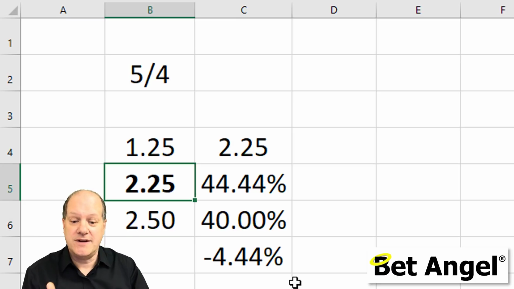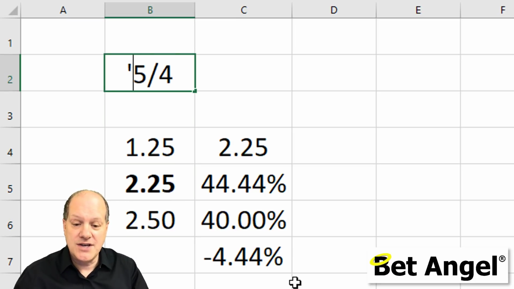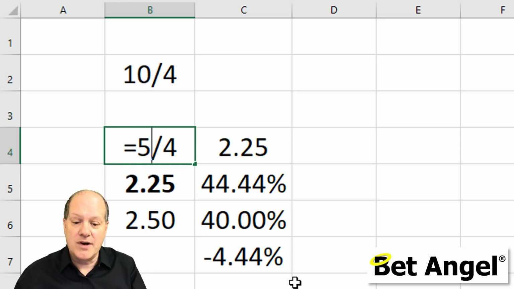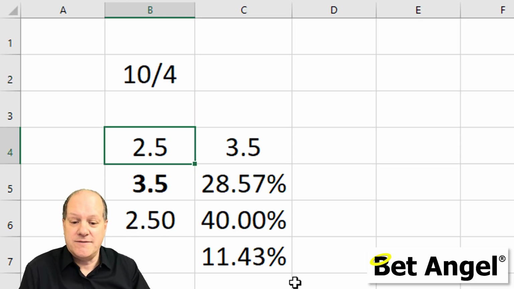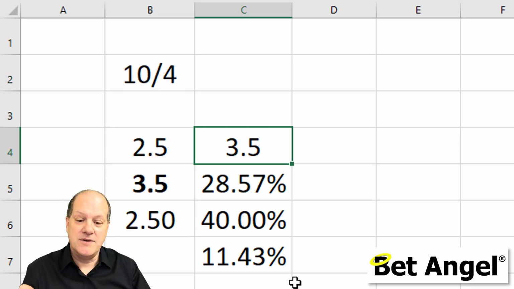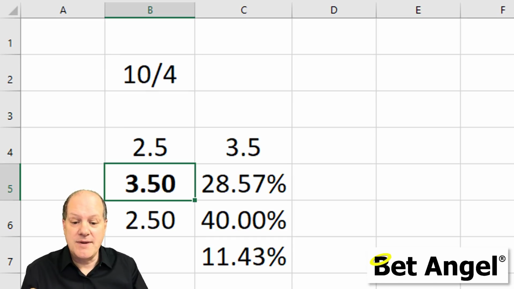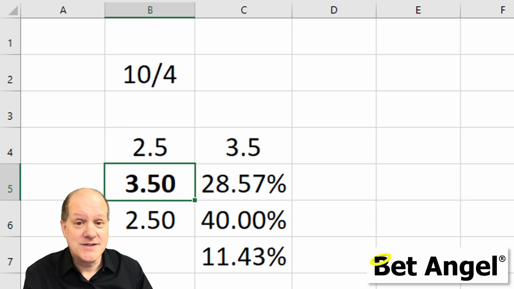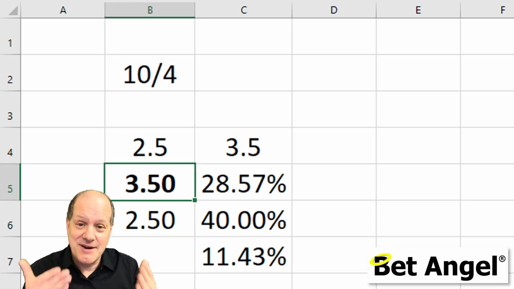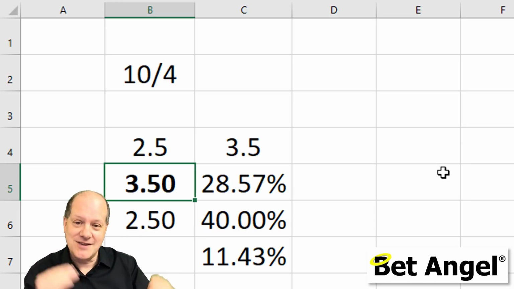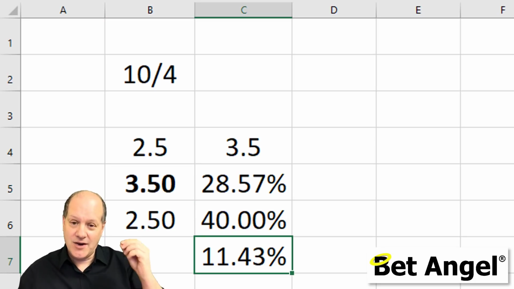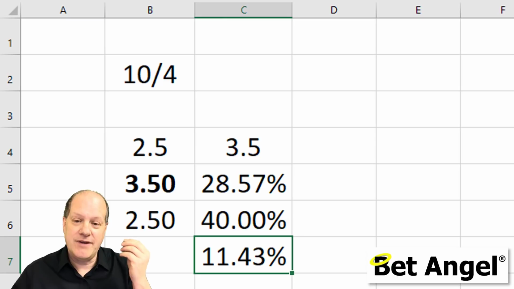You can convert that 40% figure to odds and then see if those odds are available. So on this occasion it isn't, but if we go in and modify the odds that are being offered here, we're offering 10 to 4, which resolves at a ratio of 2.5, which converts to decimal odds of 3.50. Obviously, if you were willing to back a team at 2.5 and the market's offering you 3.5, then it makes a lot of sense to back it. But the most important thing, by understanding the way that these odds are created and the way that you can convert them, is this tells you that according to your model that has a 40% chance of winning, you have an 11% edge here, and therefore it's worth placing the back bet.